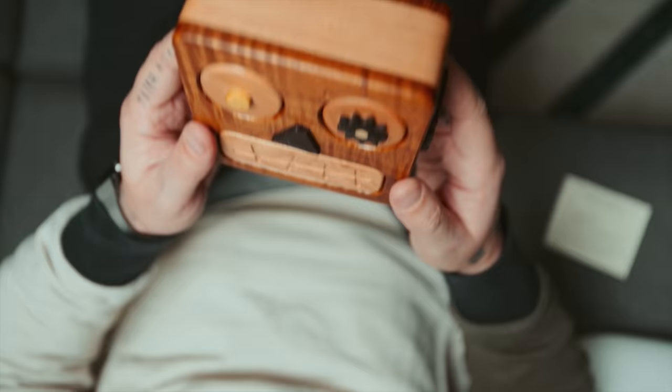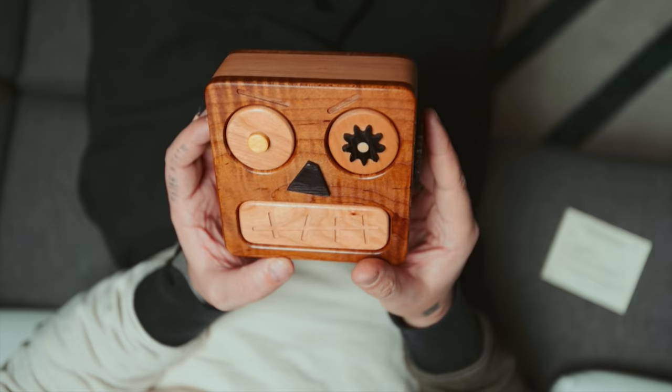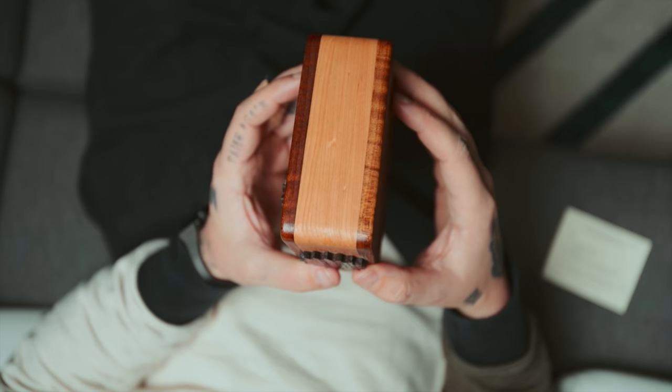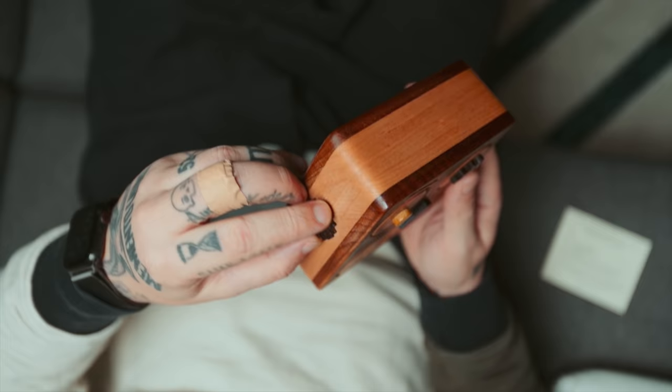First things first, I've got to get used to this weird angle because the camera's upside down. Here it is — Angry Walter. Look at Angry Walter. He doesn't seem so angry to me, seems maybe a little bit angry. On the back there are barely any seams, and there doesn't seem to be any opening to them. There's a cogwheel on the side which does not move — it is fixed, I believe it's glued. On this side, same thing — another cogwheel, once again glued. The nose is also stationary and does not move.